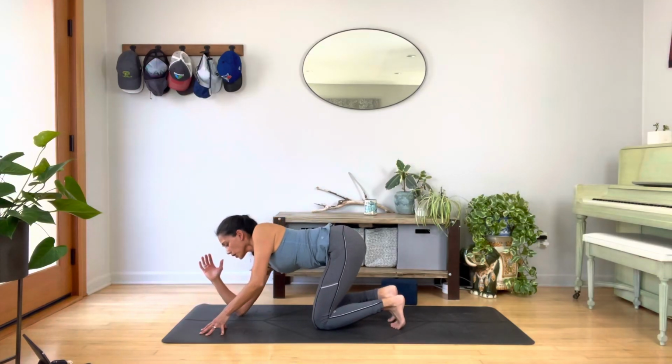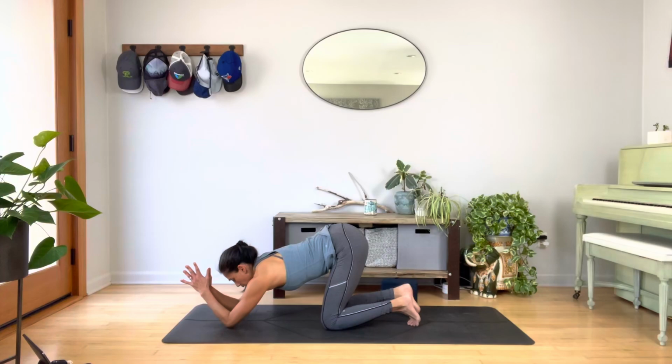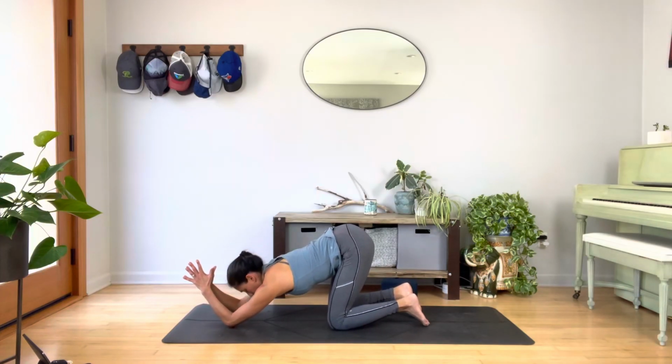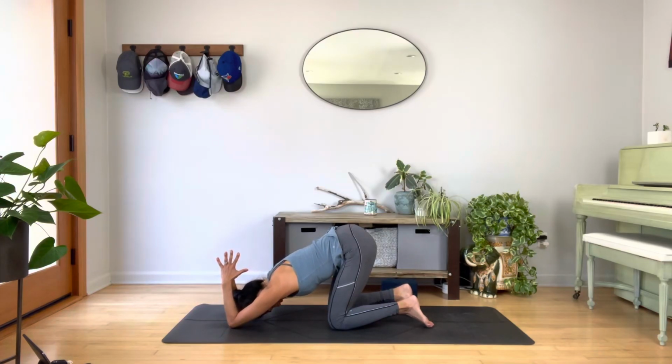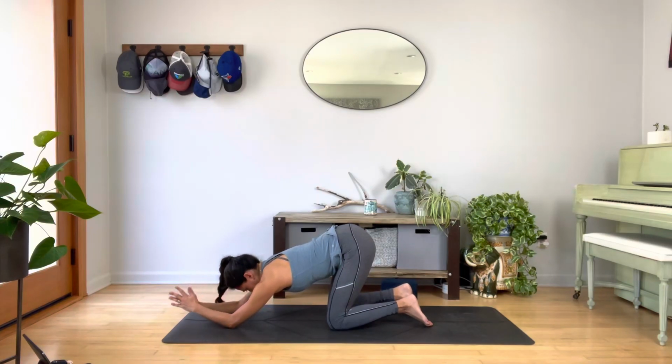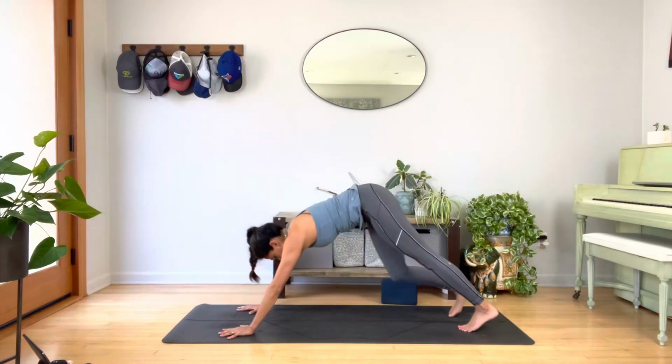Place the elbows on the ground, like in a puppy dog pose, but elbows on the ground, thumbs coming to the nape of the neck, palms in prayer. Let yourself go into a little extension here. Release. Hands on the ground. Tuck your toes, downward facing dog.